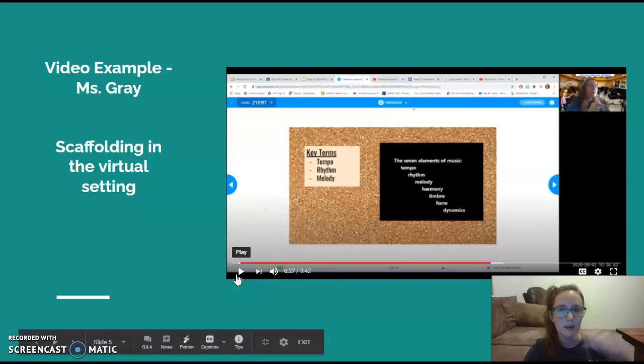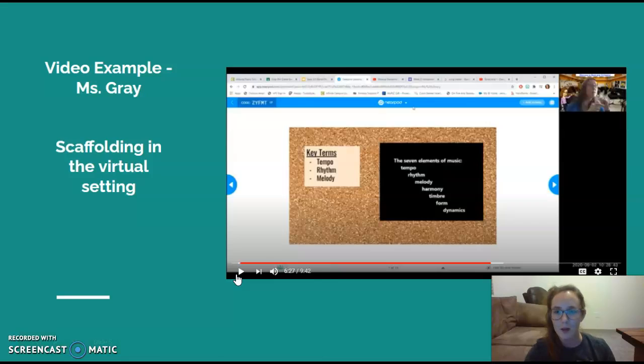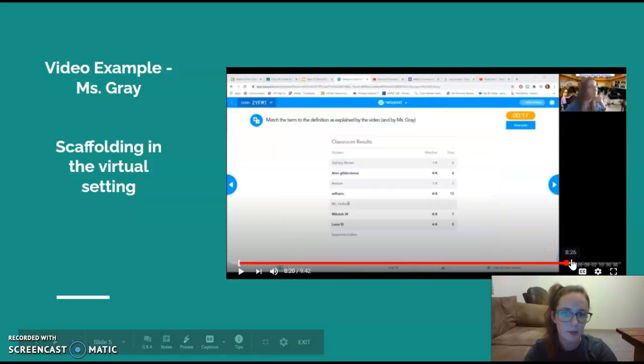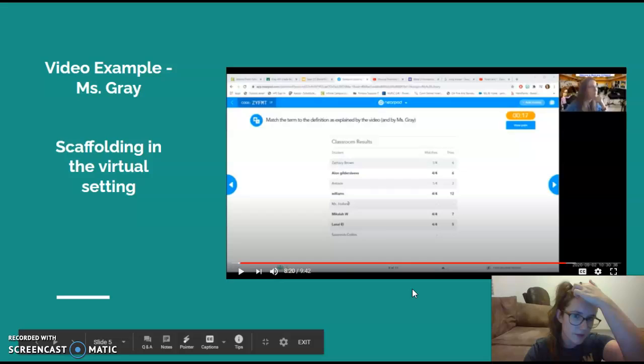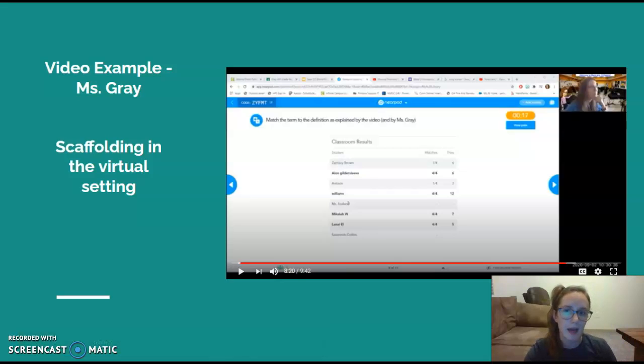Rhythm, that's... Now I go through all of the different definitions. We don't need to watch that right now, but there's this constant cycle of the teacher explaining and the students participating in different activities. And then finally, towards the end of this teaching example, I won't play the video, but you can see on the screen, the students then participated in a matching terms activity. So this is yet another way for the students to actively participate.